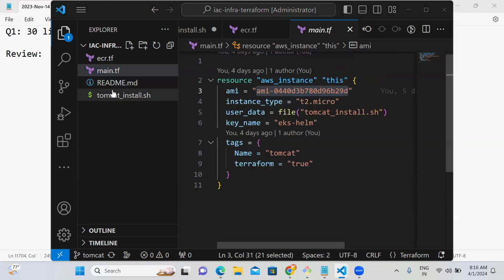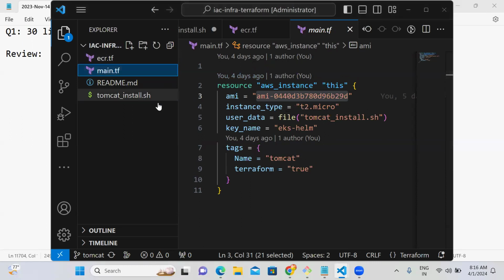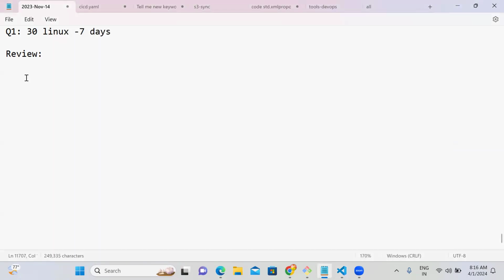You apply this Terraform, the old EC2 machine goes down, the new AMI comes with this setup, Tomcat, everything. Next, with another Jenkins job, we make a deployment to the new AMIs. If it is the same update every 7 days, we can go with Lambda also.